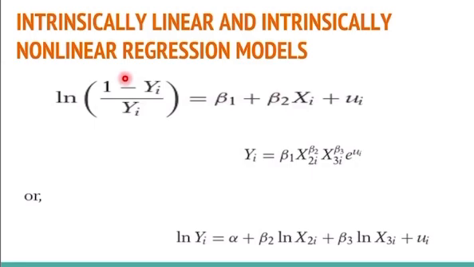Now take a look at this. This looks non-linear, but after taking the log, I got this. Oh my God. Now this has become linear, because it is additive in nature. I can call the log of y, y star. I can call the natural log of S2 just S2 star, and the natural log of S3, S3 star. If I want to estimate the parameters in this model, I'm still going to use the conventional approach for a linear model. So I'm trying to give you an example of an intrinsically linear model.